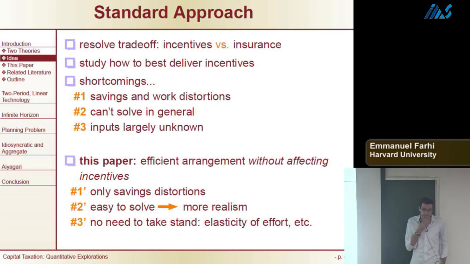It's going to be to say, for conceptual reasons and also for practical reasons because we want to be able to solve it, let's take an allocation that's incentive compatible. So this allocation has some work effort, okay? And what we're going to try to do is to keep the labor allocation the same, but to perturb the consumption allocation, while preserving incentive compatibility and delivering the same utility.